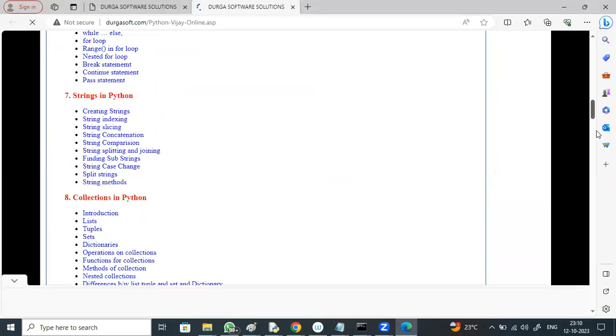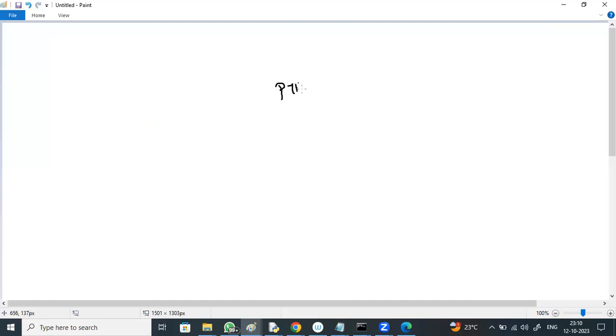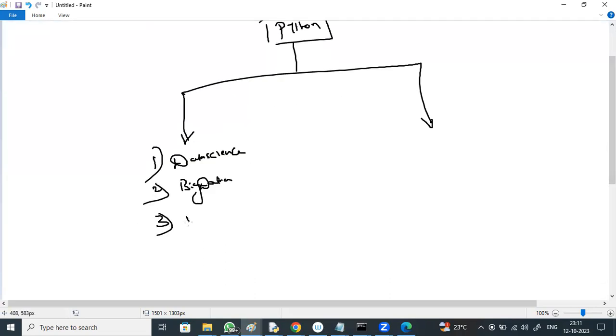One second. See, you need to clearly understand one thing. Generally, two categories of people will be learning Python. The first category is people implementing data science using Python, implementing big data using Python, like Spark with Python, PySpark, writing IoT with Python, robotics, and writing automation scripts in DevOps or AWS.